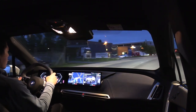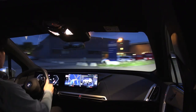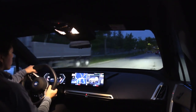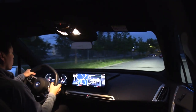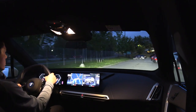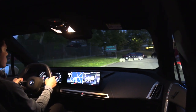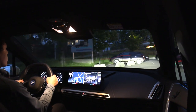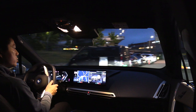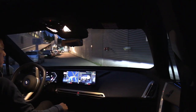So it means that even with a smaller battery, the iX can still be used for long trips, or for daily driving especially, but also for long trips. It's still fine. Okay, nicely done. It doesn't have to be 90 kilowatt hour, like the iPace or Fat e-tron. It seems a bit firm, but it goes over the bumps fairly nicely. Okay, let me do a little flip mode here.